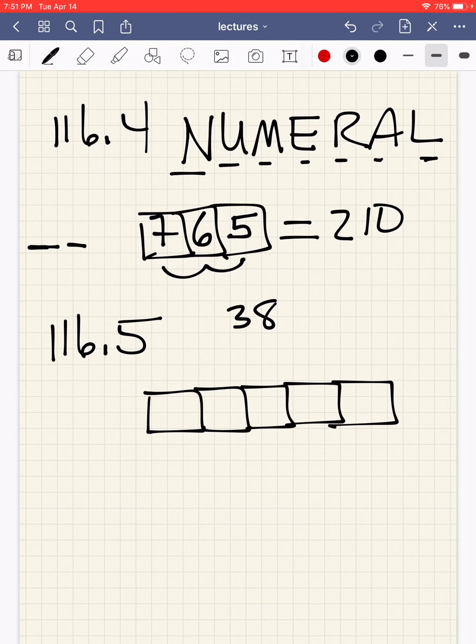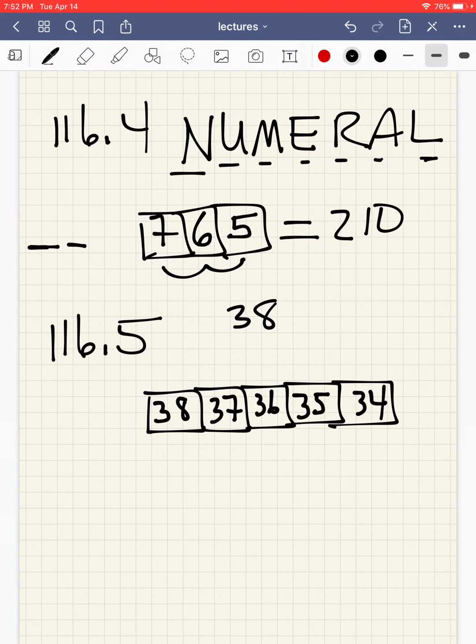If this is in a store and she's got 5 slots to put things on the shelf to show, if she puts an item in this spot, can she also put it over here? No. So is repetition permitted? No. Once you put it there, it's done. You can't put it in another spot. So we have 38 to pick from for the first slot. Okay, that's 1 used. How many's left? 37. And then 36. And then 35. And finally 34.